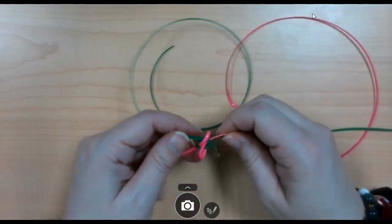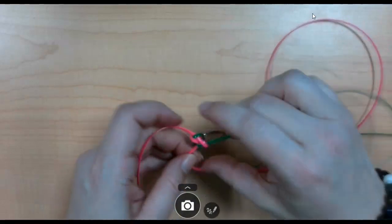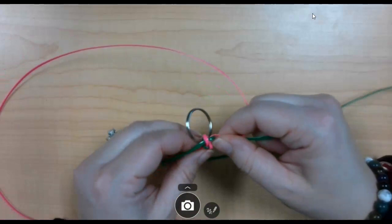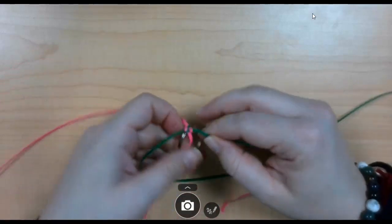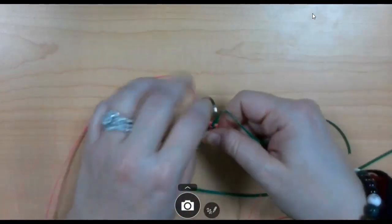But again, take a green and a pink and pull it tight. A green and a pink, and just pull it tight. Rotating pink and green again, pulling it tight, pink and green, and pulling it tight. And that's it, that's the basics.